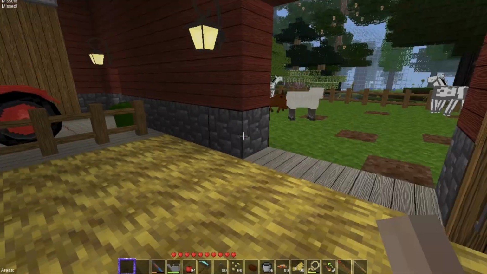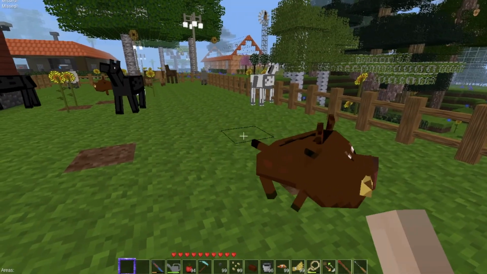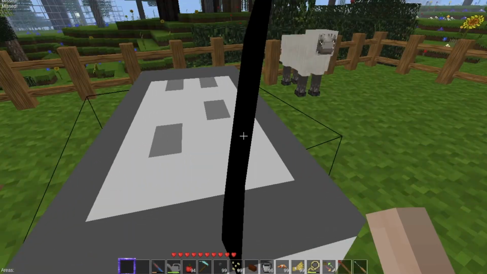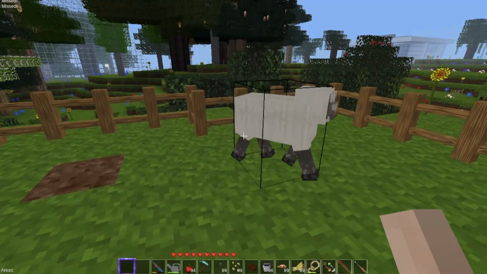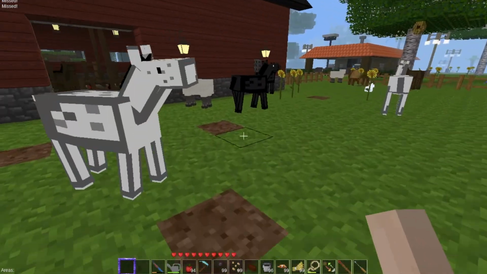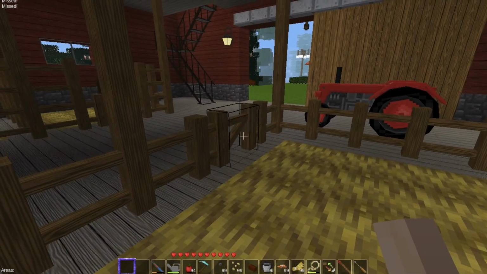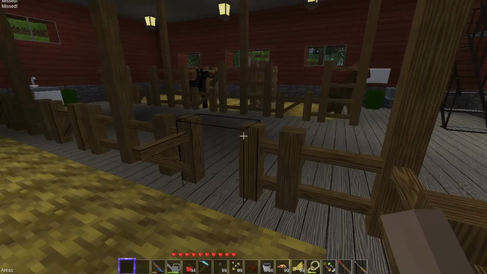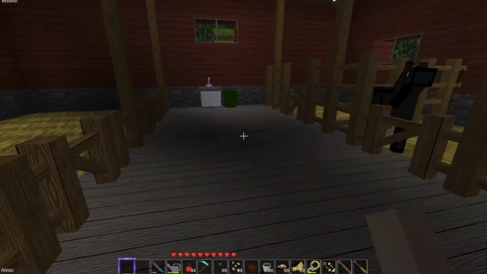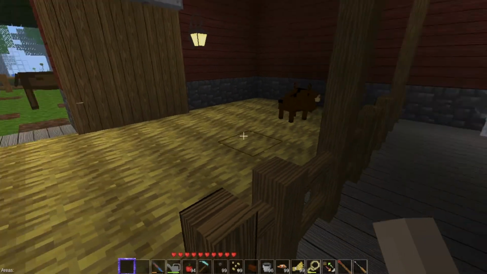So, yeah. And I do like how we have patches in here that the cows cause, but not out in my world. So there's a wild horse. Yeah, there we have it. So we have our area here for the animals and the stable, place to wash up, do whatever you need. Has a nice straw floor.